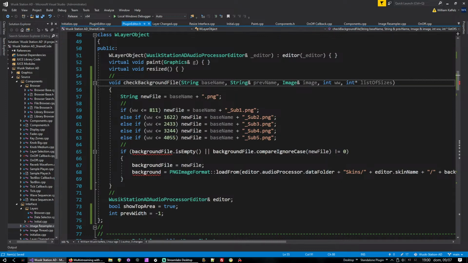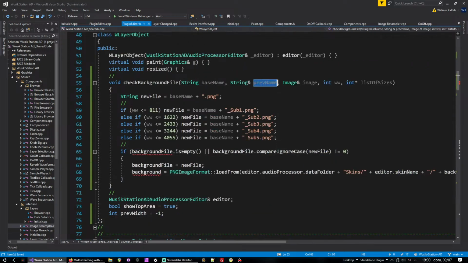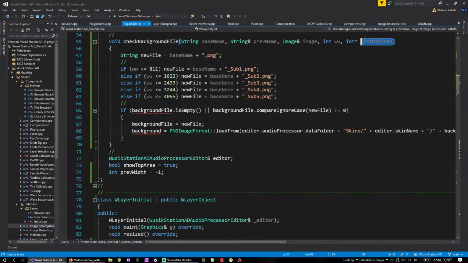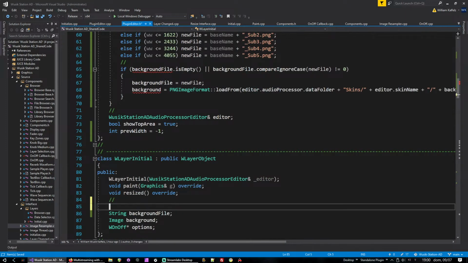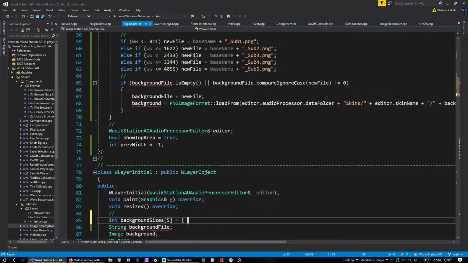And then I can use this for anything. So previous name, so it's going to be background, previous name, the background file, background file, background sizes. Now we're getting somewhere. Then I can create this in here into background sizes. It's going to be 5 values.